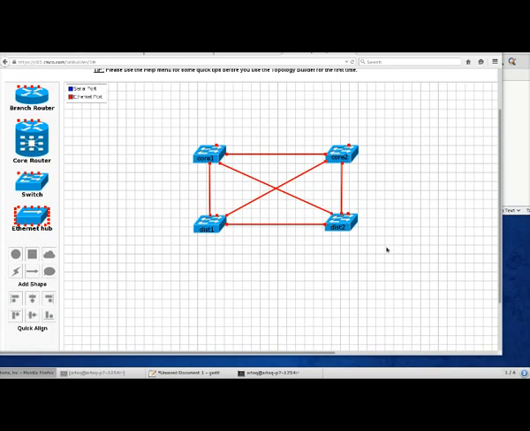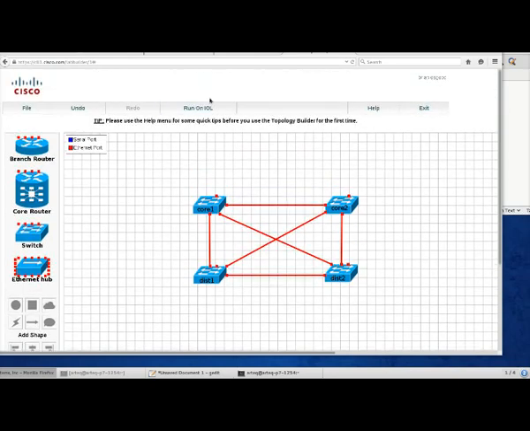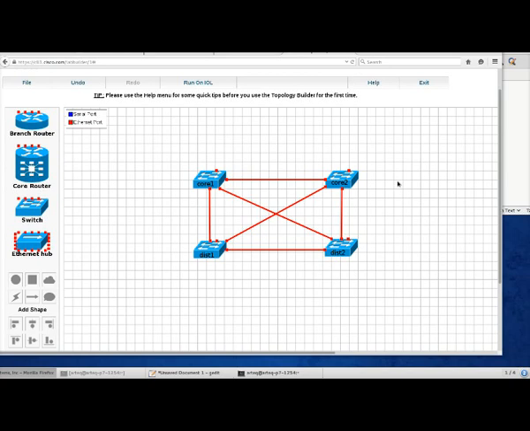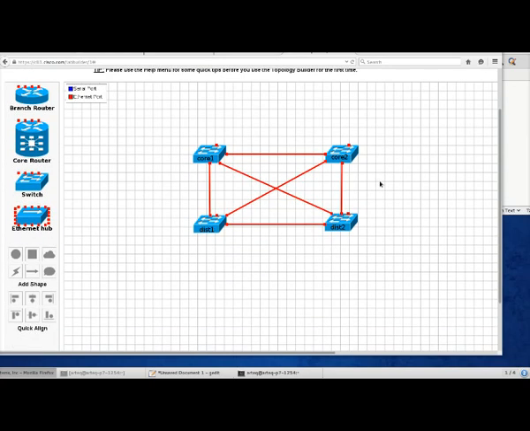One thing to remember, while you're in the lab configuration builder screen, as we are now, your subscription won't be charged any time, which is a good thing because it's going to take a little bit of getting used to navigating this screen. Once you run it on IOL, when you click on the Run on IOL button, then your lab time or your subscription time will start being counted. But until then, I would say take as much time as you need here to get things looking fairly decent. It's a little tricky, but you'll get used to it.